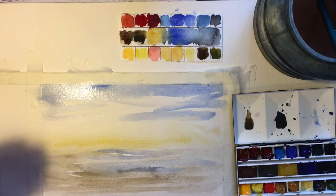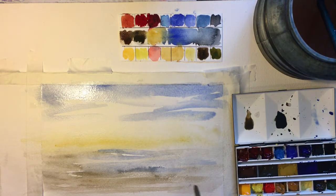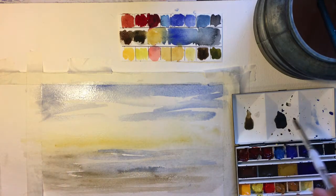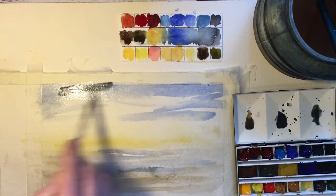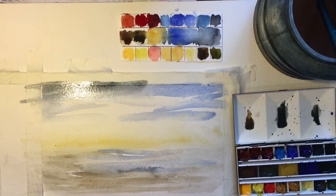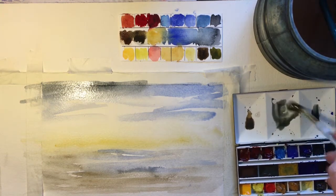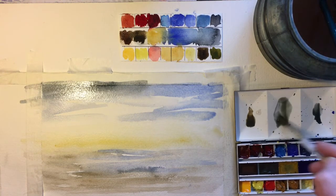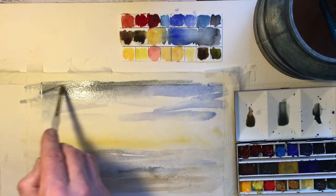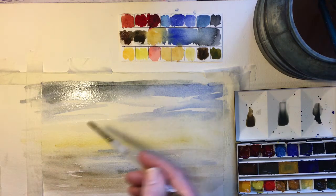We can leave patches that are not touched and this will start to blend and bleed. Normally I have my watercolor easel and the paper at quite a steep angle — about 30 to 40 degrees — but we haven't got that today, so we'll just let it do its own thing. Here's the mixture we had earlier, so we can pop some of that in at the top as well. The primaries we're using: we've got our ochre, our ultramarine, and our umber — and if you're quite studious about it you can come up with some nice grays. Let's just leave that for a moment.